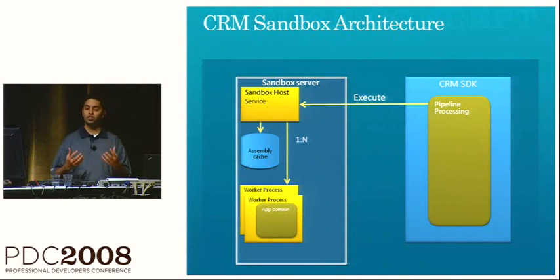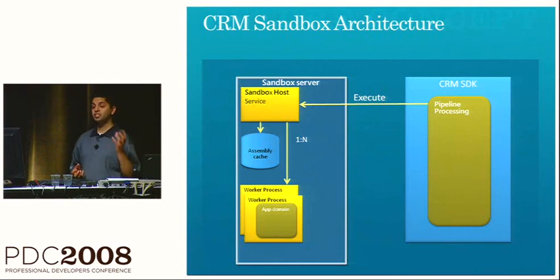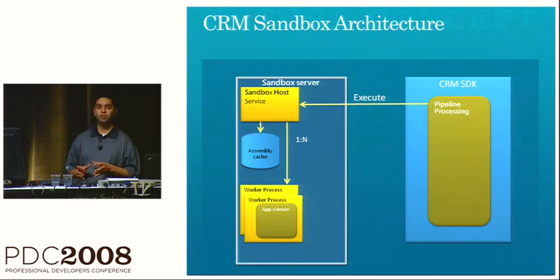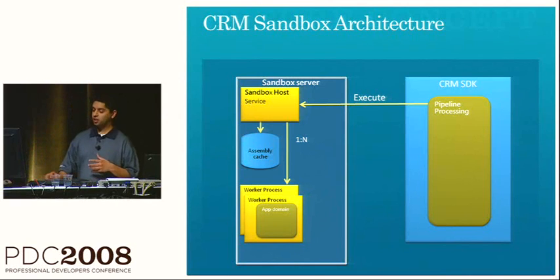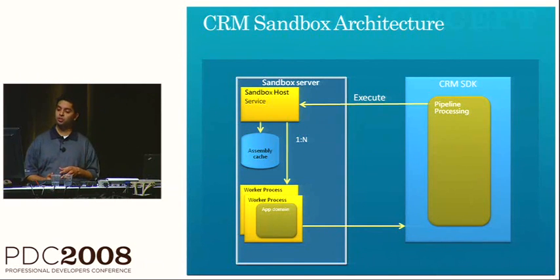The worker processes are another unit of isolation that we give the code. The worker process currently is isolated per tenant in your CRM deployment, so each tenant is going to get its own worker process. That worker process is going to spin up a new app domain that's restricted using CLR code access security, and that app domain is going to be locked down to only allow execution permissions. Once that app domain is created, it's going to load up your plugin and then let it execute. And as it executes, it can call back into the CRM SDK and build up that richer business logic that you want to build up.